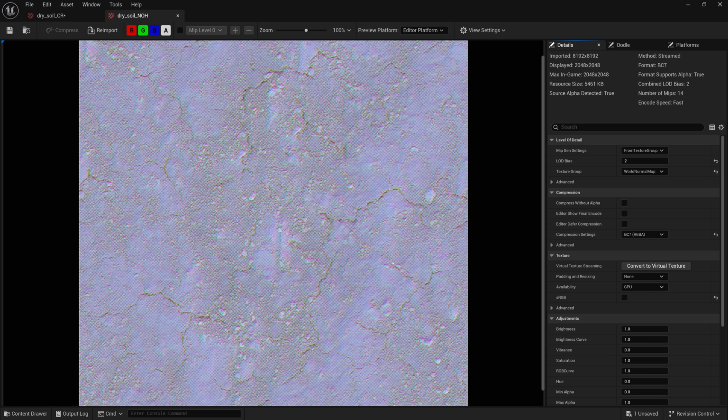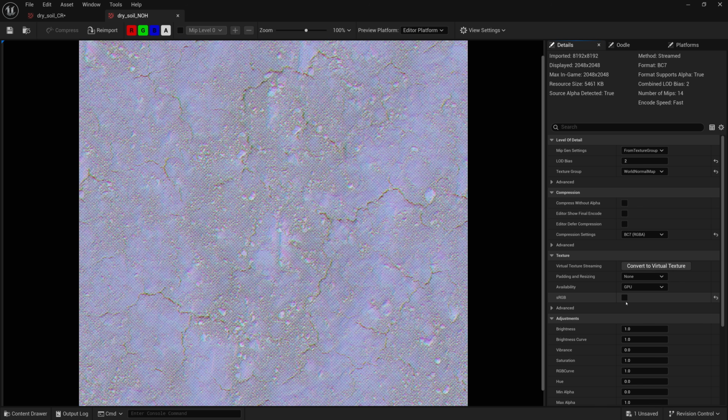All right, let's take a look at our normal maps. So here's my soil normal map. And again, we started out with a texture that's 8K, but we set our LOD bias to 2 so that we skip the first 2 MIP levels and just go directly to 2K instead. And I'm keeping this one at 2K because that nice crunchy normal map detail is what's important for this dry soil. Okay, again, you can see our compression settings are set to BC7 and our sRGB is off. That's very important for normal maps.